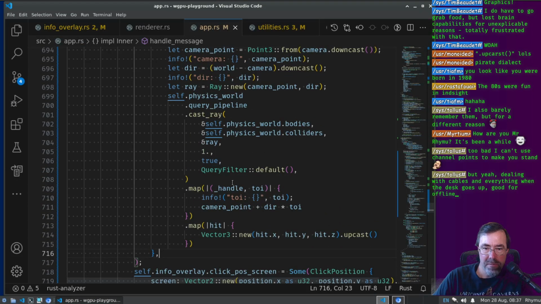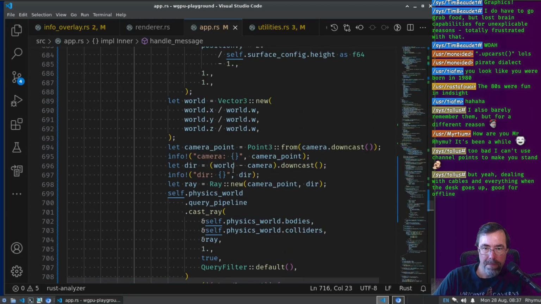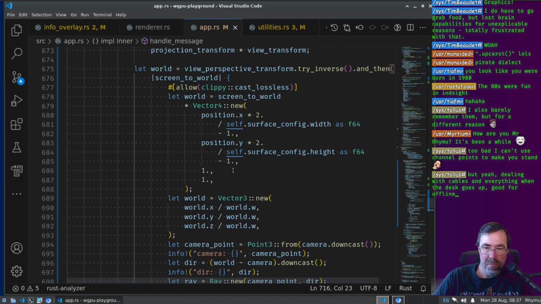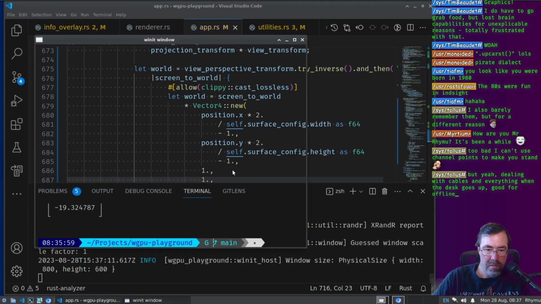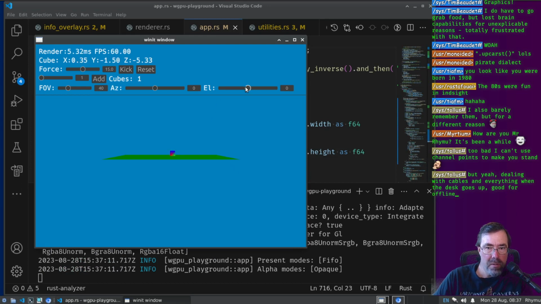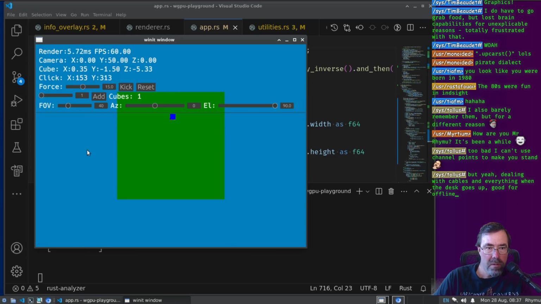I'm casting a ray from... maybe the camera world position's just wrong. No, that's the correct position. That's definitely right. It's at the North Pole.